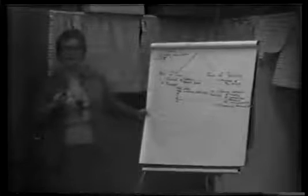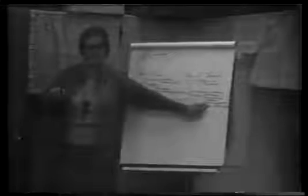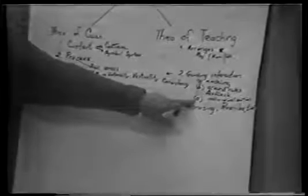Individualization. This model deals with the concept of individualized learning. Now, you may have lots of ideas about what individualized learning and individualization means. Let me give you what this model's viewpoint is, in my view. Individualizing simply means that you see every child at his own developmental level and that you program what he's getting to match that level. You're making a developmental match between what he gets and where he's at.